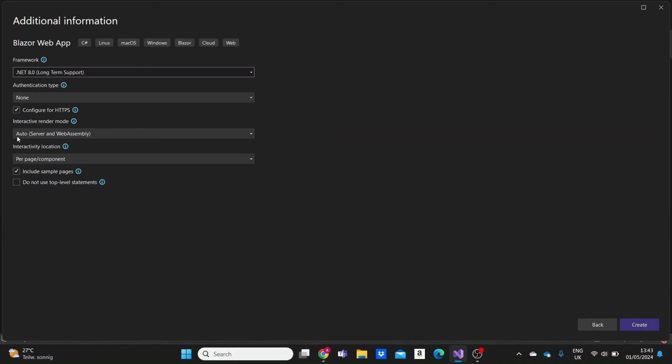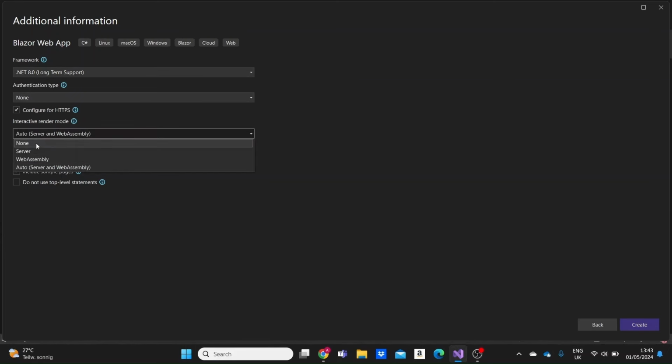So we're going to create again a Blazor web app project. And here in this page now we have the option to select the interactivity type. We have the option to set the interactivity of our project to none, server, WebAssembly, and auto. The first one is the first render mode that we learned, the static server-side rendering with no interactivity at all. The second one was the interactive server rendering, then the interactive WebAssembly rendering, and then the interactive auto rendering.